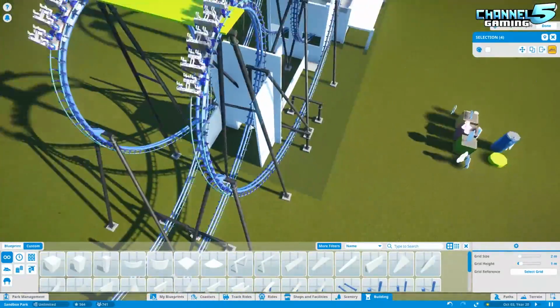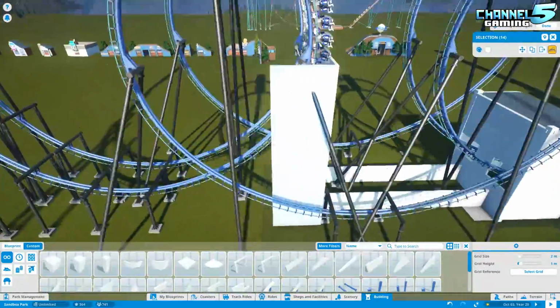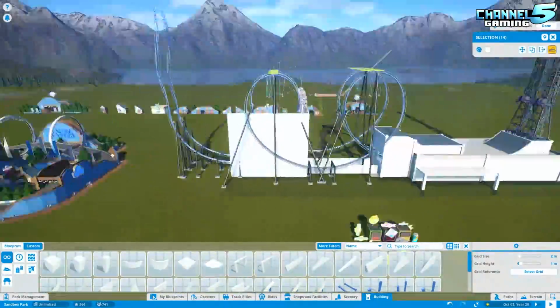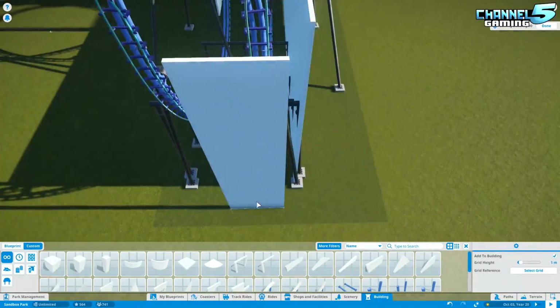So I'm just trying to build the basic building shape, but I want it to be integrated into the coaster. So this part here, I'm trying to block out, because they do the double loops, and I'm trying to block out how it would go into the building.